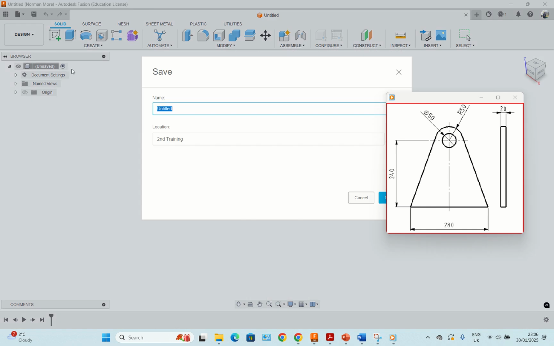As usual, we need to save anyway. So we save this one as side plate, in the weld fixture.